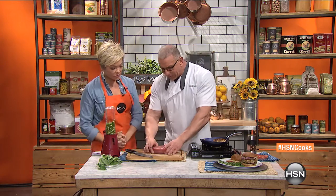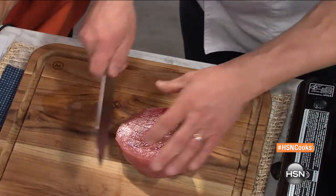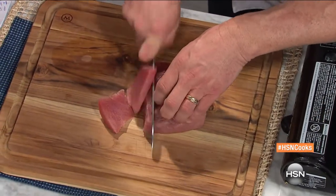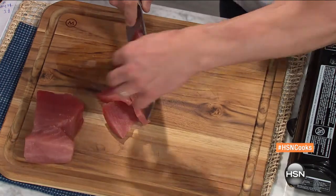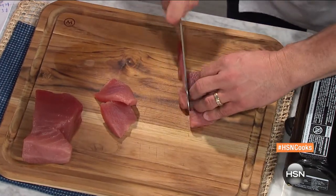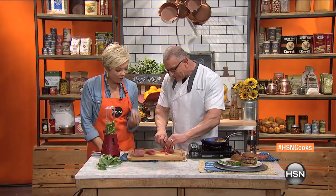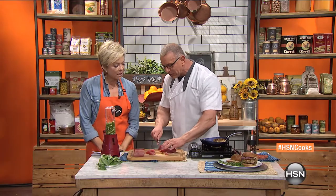One of the most important parts about this burger is the way in which we cut the tuna. If you see here, you can see the lines of the tuna, and we're going to cut across the grain. Another tip: make sure that the tuna is sitting in a very nice, cool refrigerator before we actually make it. Start with a nice chilled piece of fresh tuna — it's much better. Otherwise you're going to tear it and it's going to look ugly.